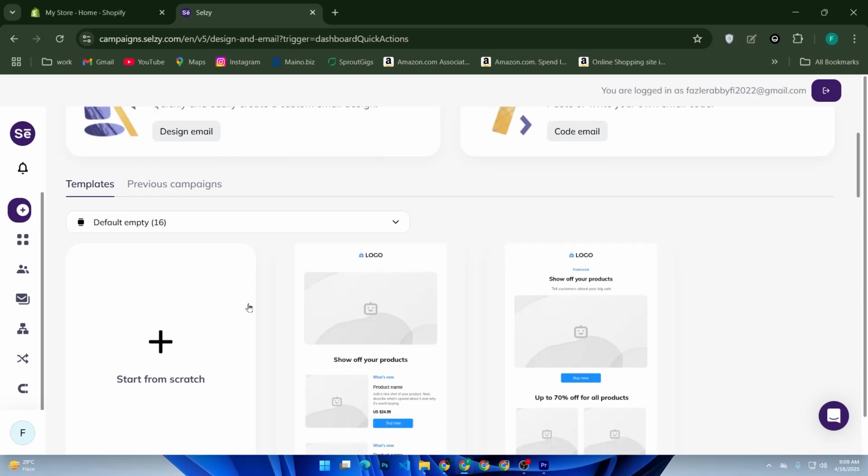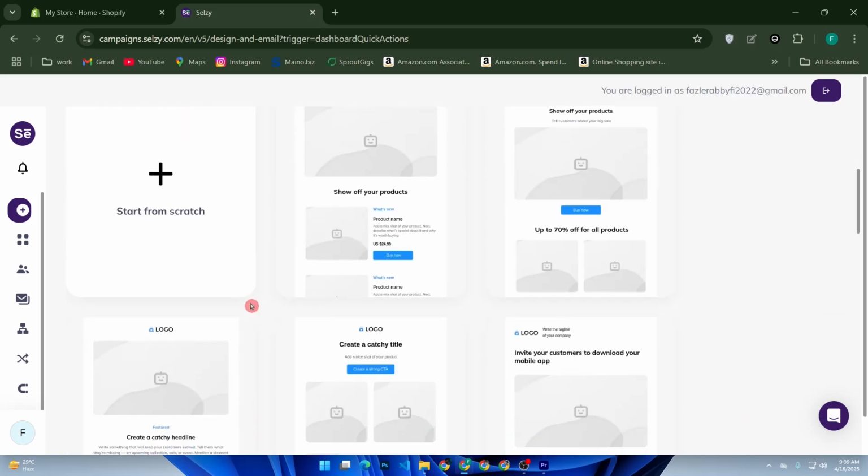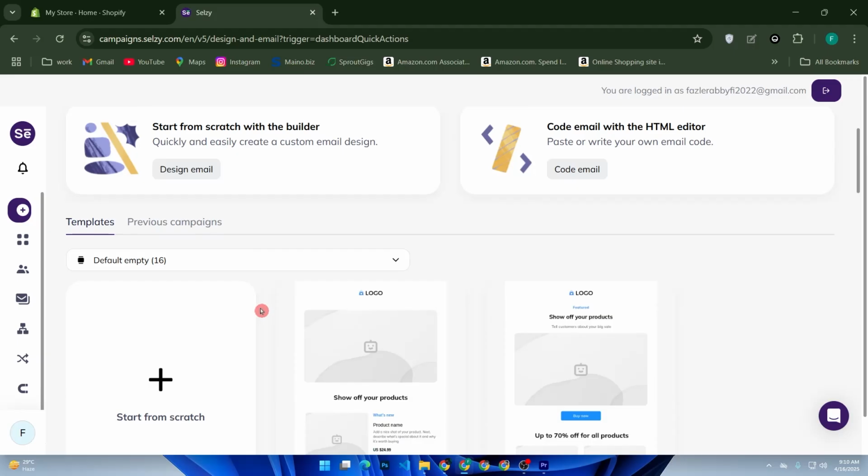Then you will choose a sender name, sender email address, and your email subject line. This is super important because it's what your readers will see first. Keep your subject short, clear, and curiosity driven. Next, click the next step to choose your template.